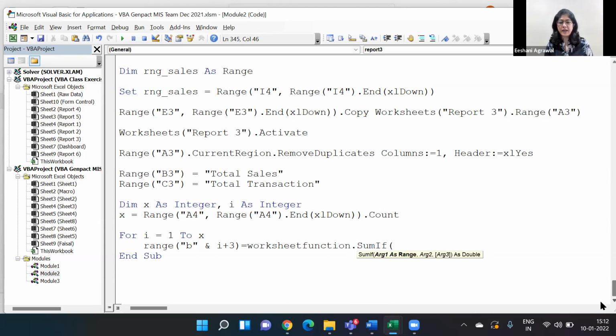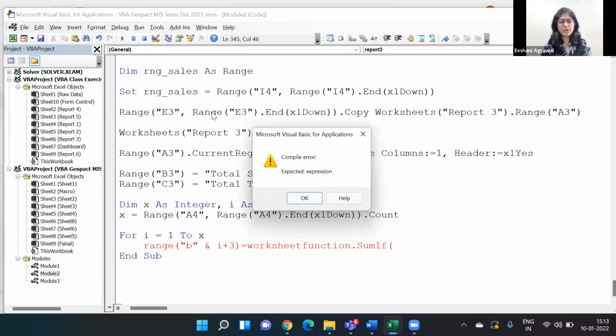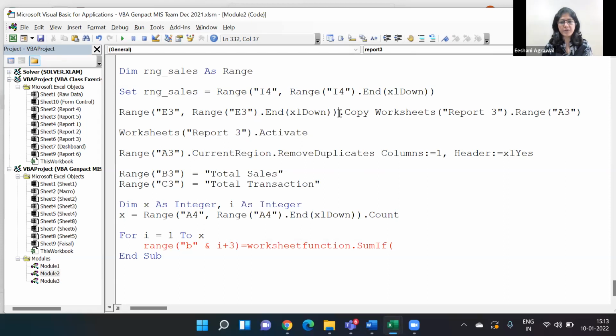Because there is a condition, right? The product is a condition over here. So SUMIF requires the same thing as an AVERAGEIF. It requires the range on which you're checking the condition. Oh, now that I think of it, we should have saved the range. I need to give the product column. In SUMIF, it is the range, criteria and the sum range, just like how you have your AVERAGEIF. So because of that, we would require this range.